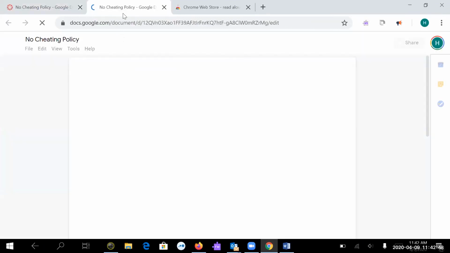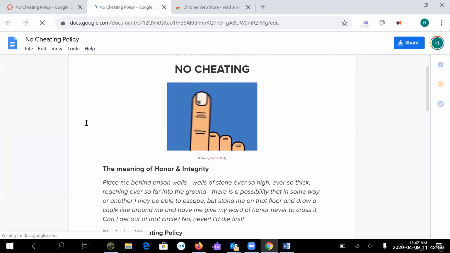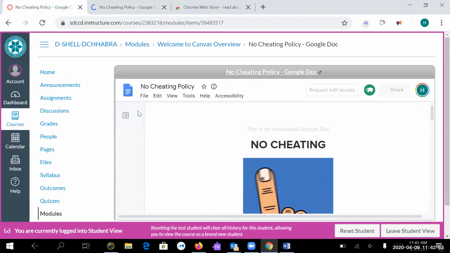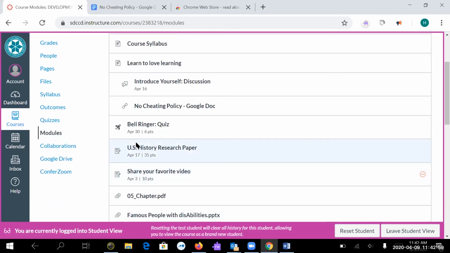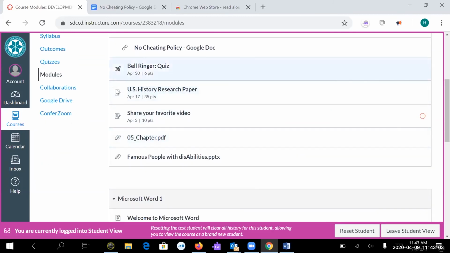It'll open in another page. The little rocket ships are quizzes, and the little papers with the pencils are assignments. And the paper clips are attachments.